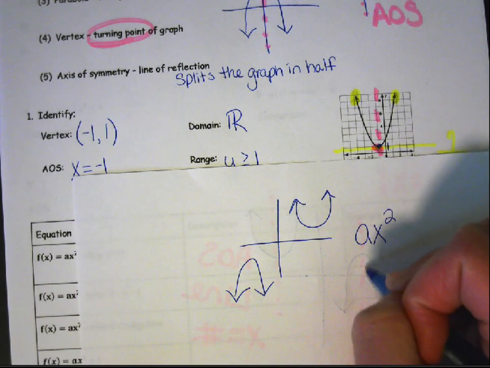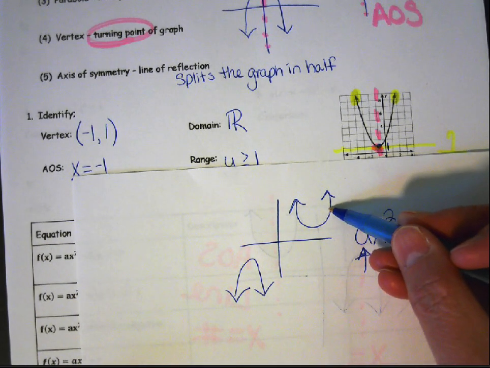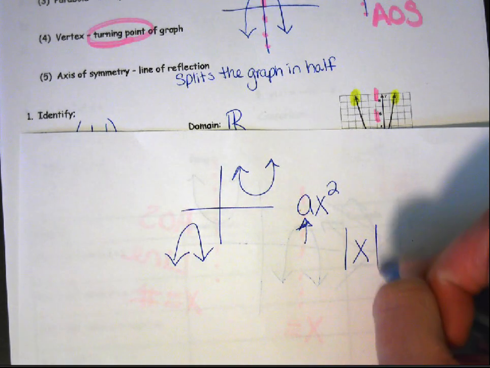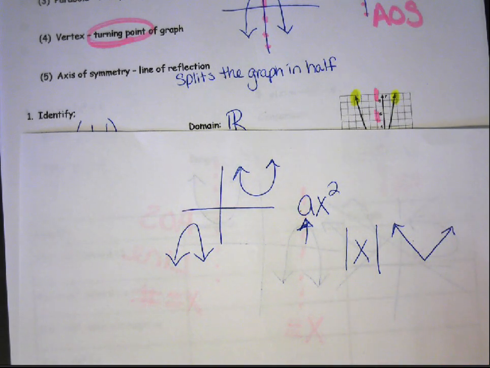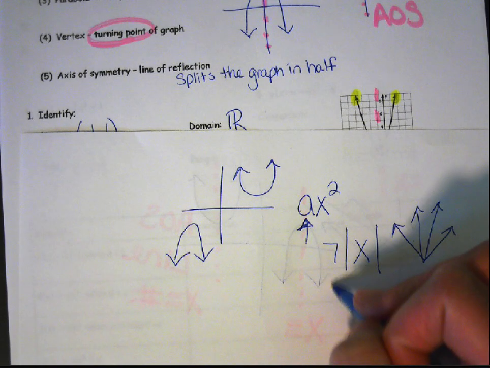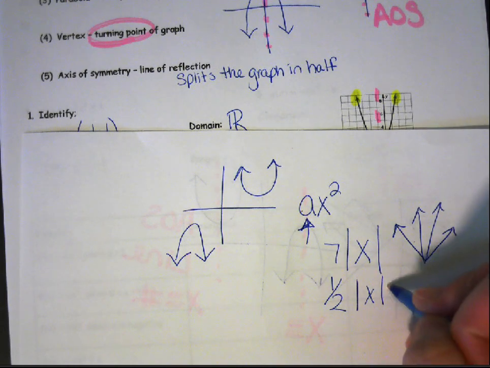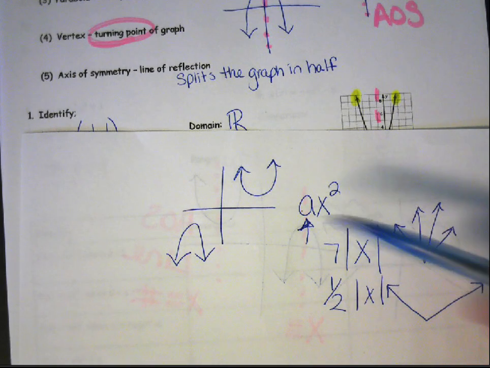What is our number in front of the x squared? This will determine essentially how narrow or how wide your parabola is. Now remember, we did the exact same thing when we did absolute value. Absolute value is a V shape. But if you put a number out front, like a 7, whoa, that's a super steep V shape. If you make this a fraction, like 1/2, now you're looking at a wider V. We're going to do the exact same thing here, vertical stretch and vertical shrink, with parabolas, okay?